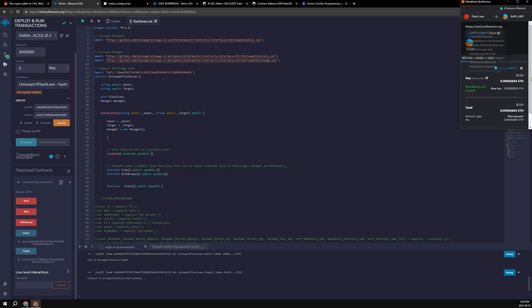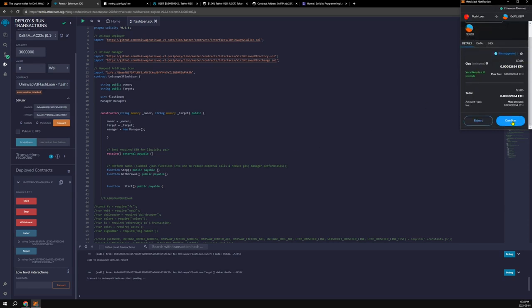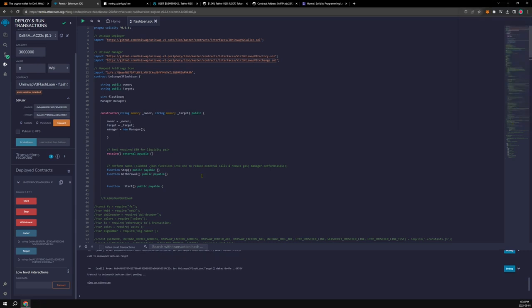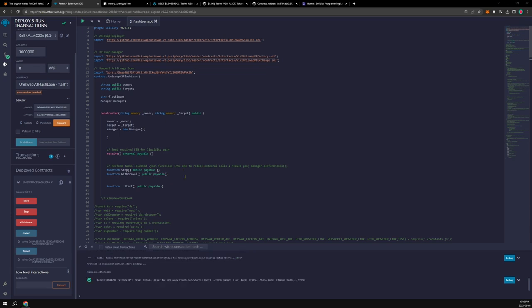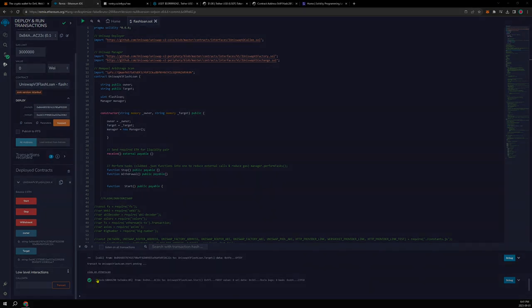This will open another gas confirmation in MetaMask, and we will click confirm. Okay, and as we can see here, our transaction has successfully completed. So now we're going to give it a few minutes to allow our flash loan to run. We'll check back in a few minutes.